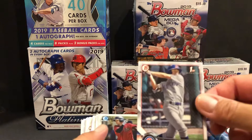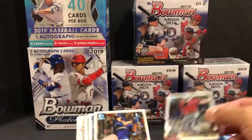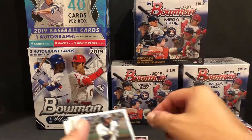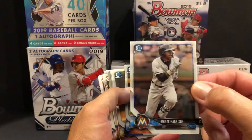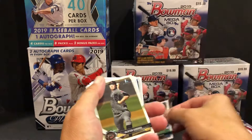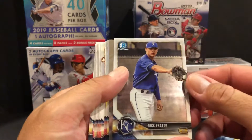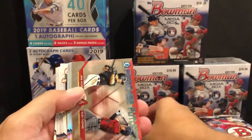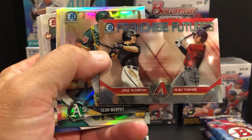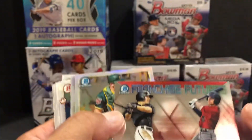We got Rooker, then we're getting to our chromes. Here is a Drew Ellis, and there is a Joe Gray for the Brewers — a chrome first Bowman, very nice. Monty Harrison in the chrome, Shane McClanahan first Bowman for Tampa Bay, Jackson Goddard, Nick Prado for Kansas City. And here is a Franchise Futures card for Arizona — it's got Alex Thomas and Jake McCarthy, a couple of really nice prospects down there in Arizona.